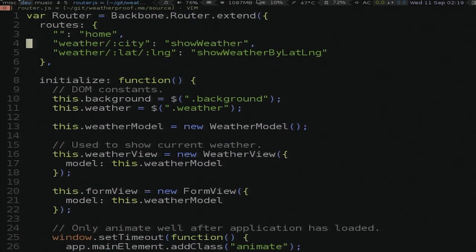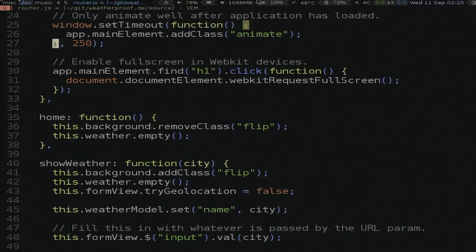So in my initialize, I set up some constants in the DOM just so I can refer to elements not by using the jQuery selector, but by just a property. And since these are classes, you can just apply things right on the instances by using this. So I can do this.background, this.weather, and then in other methods, I can refer to those as well. So I like to set up a lot of stuff in the initialize that will be used throughout the rest of the code.